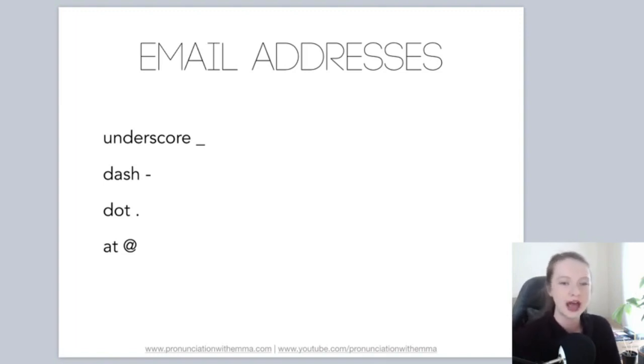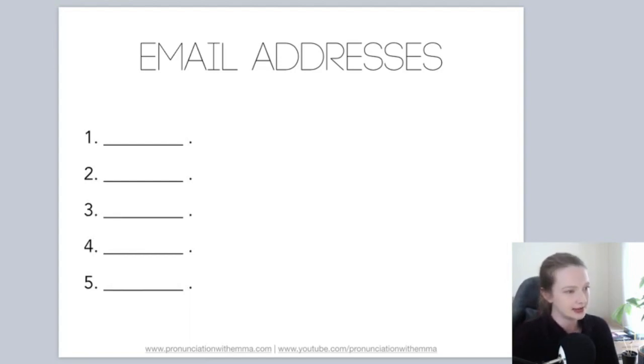So just for some vocabulary, we have underscore, which is when you have a line at the bottom. Then we have a dash. It's similar to a hyphen, so don't get confused with hyphen. Hyphen is what we use with words, okay? Dash is normally what we use in email addresses and things like that, or websites. Dot, not point. I hear a lot of people saying point com, but it's dot com. And then this little swirly A symbol we call at. So we say at gmail.com, at yahoo.com. Okay? Let's have a go with email addresses, guys.